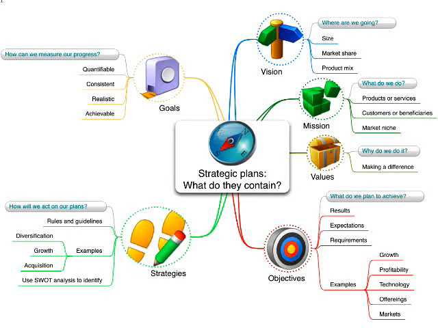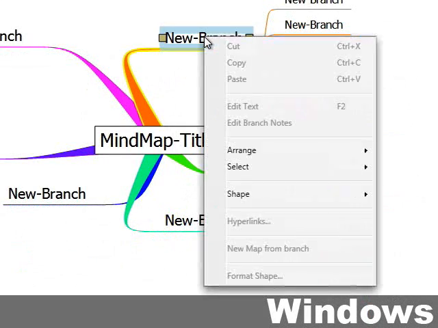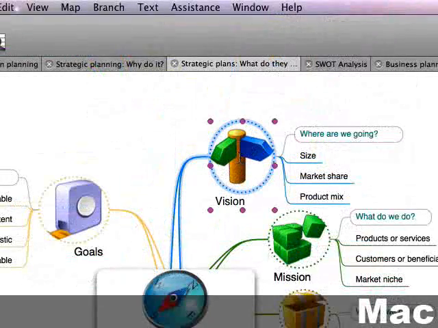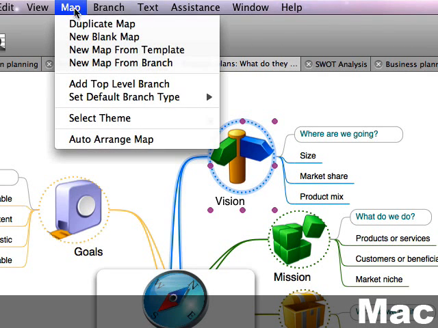For your strategic plan, you could start with a mind map like this and add sub-branches for each element, but you will probably end up with a huge mind map. So what I would suggest is that you download this mind map from Novamind Connect, and for each of the top level branches, decide what's important for you and adjust the second level branches and third level branches to suit your needs. And then for each top level branch, use the New Map from Branch option to create a new mind map for each of them, and then brainstorm the details under what have now become the first level branches of the detail maps.